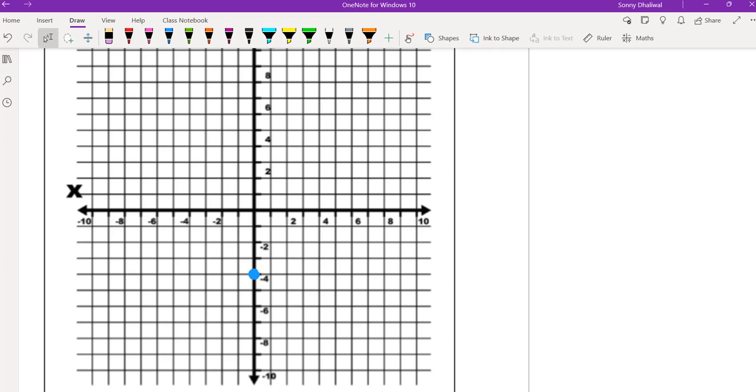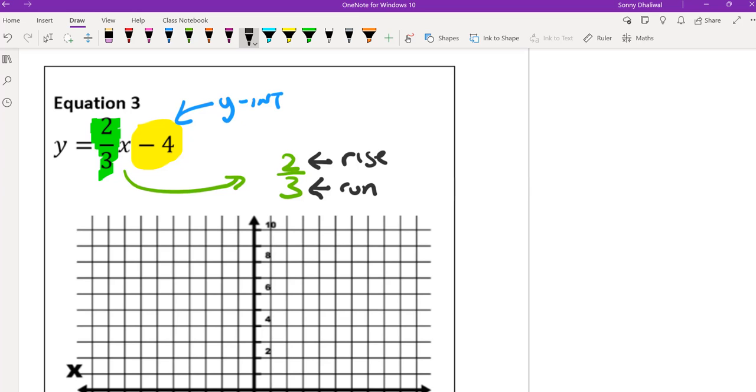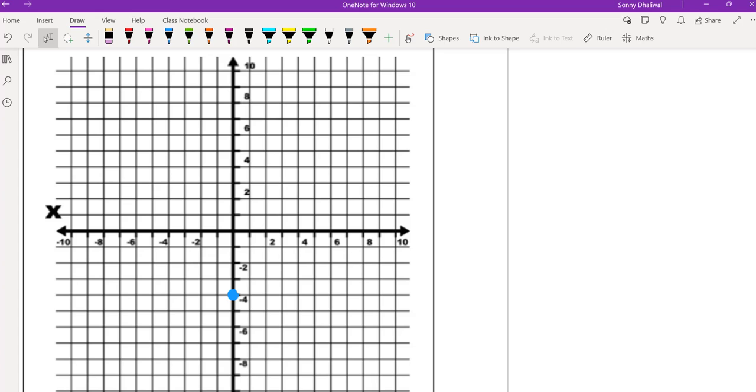Okay, so now we need to find another spot because we need to figure out what angle this is at. We know it's going up, but what angle is it at? Based off these two numbers in the slope, we can figure out that angle, by reverse calculating or drawing our triangle. So what does the top number represent on the slope? Rise. And this was our run. So off this point, we know our rise is 2 and our run is 3. So we're going to go across 3 boxes, up 2.